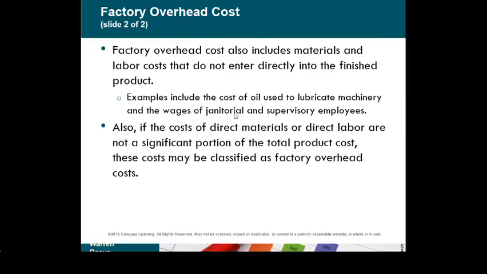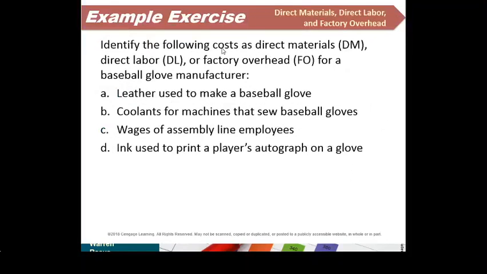However, for the janitorial, the cleaners of the factory and the supervisors, they don't have to touch the product in order for them to do their work. They just have to monitor, they just have to clean the factory. Therefore, this is the indirect labor cost that has been incurred to produce the product just now. So both indirect material and indirect labor cost might not be too significant for the total product cost, but it is considered under factory overhead cost.